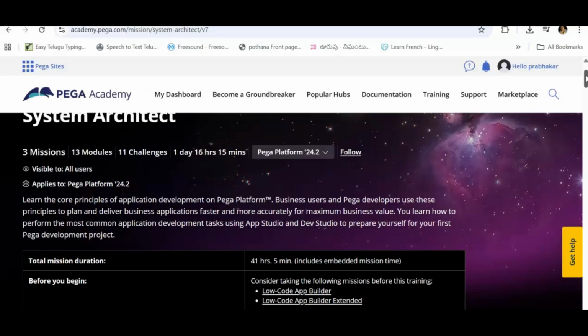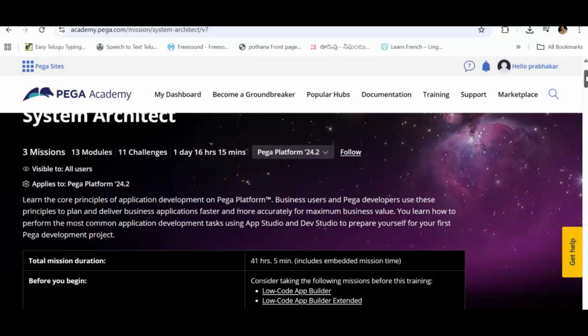There is no coding in it, but everything is configurable. So this is a course of system architect, where we configure everything.